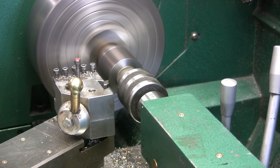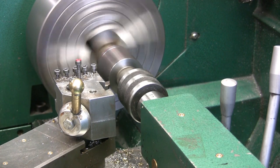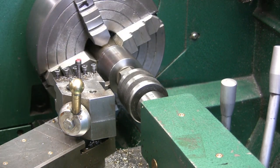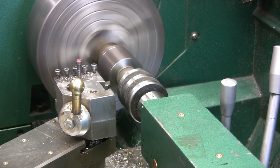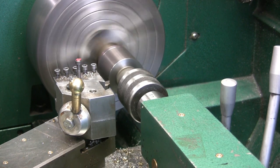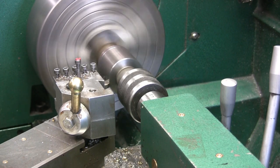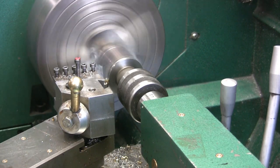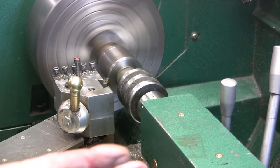I don't know what RPM I'm going to be running at yet. I'm running it right now at 800. I might be a little fast. Yeah, I know it's a little fast. I'm going to go down to 600. And we'll take a 40 thou cut and see if it goes. You can't be too aggressive doing it this way. You've got to take your time. If you get too aggressive, it'll slip. You don't want it to slip. They slip anyway, that's why I've got the high pressure lube in there.